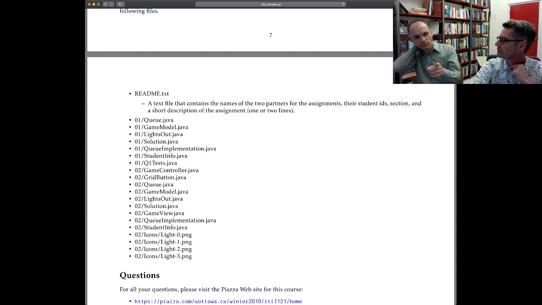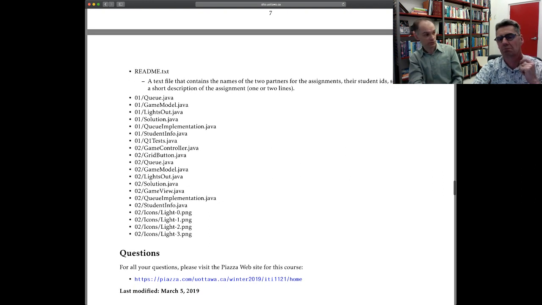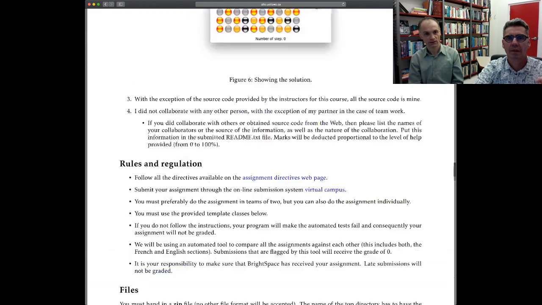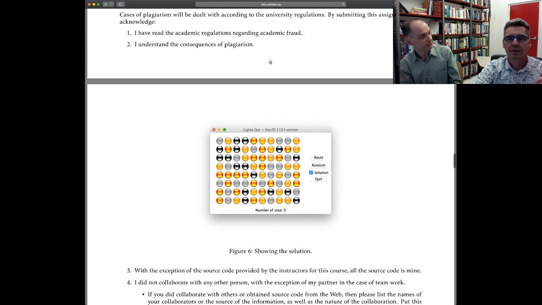One thing that we should probably specify is that this is a continuation of assignment 1. So you can start from your own implementation of assignment 1. That would be fantastic. If for some reason you would rather not do that, you can also start from the solution that we have provided. Sounds good.